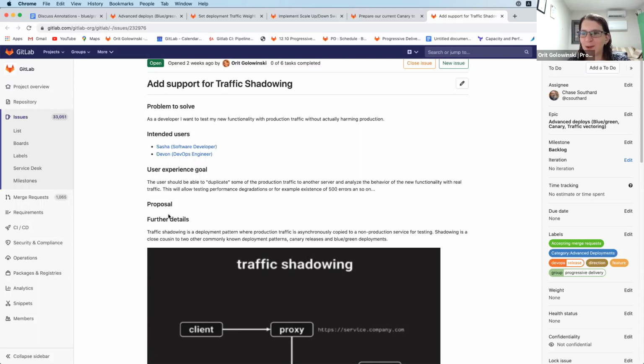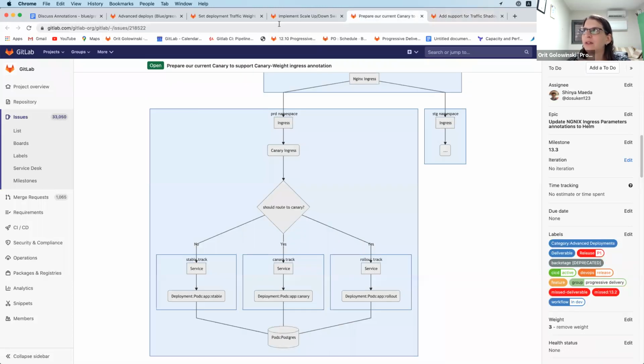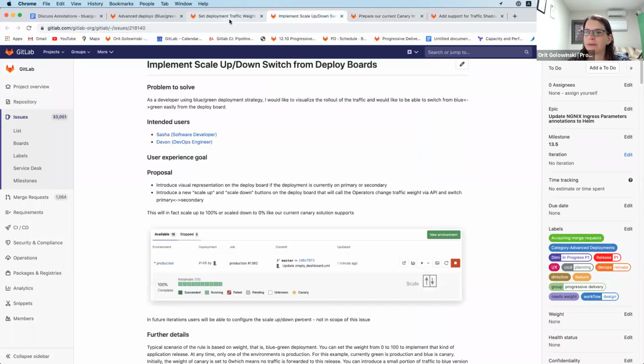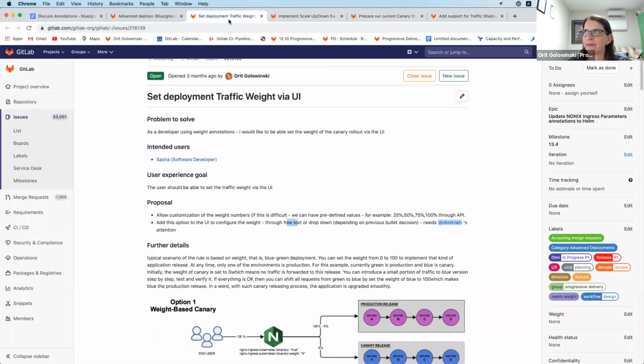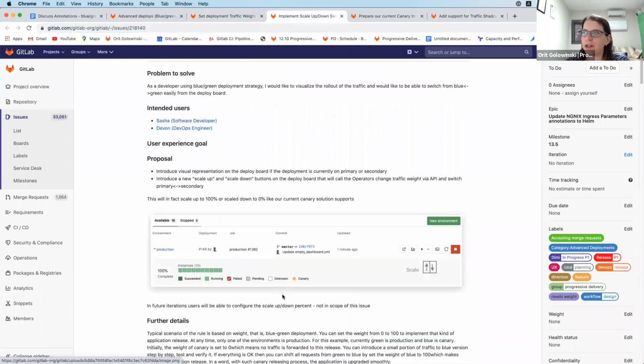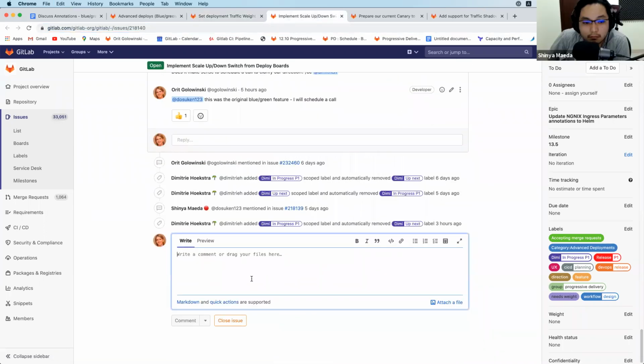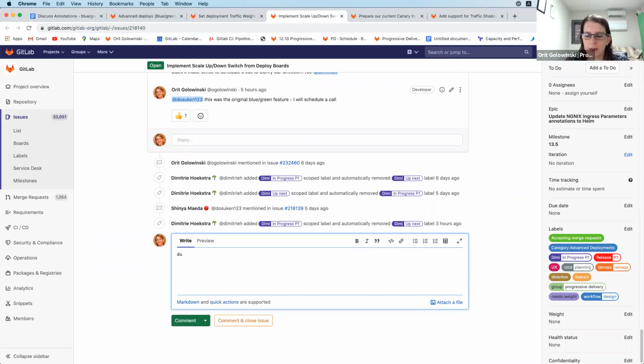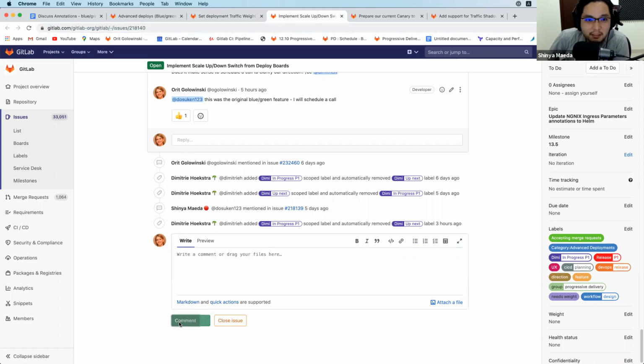But going back to our original discussion of the Helm annotations, do we have a clear goal? I would say so. So I'm going to close this one as a duplicate of this one. And I think that we're going to move it into 13.5, Shinya. The UI one, because I think we need to complete the API first. Yeah, I'm working on it very aggressively.